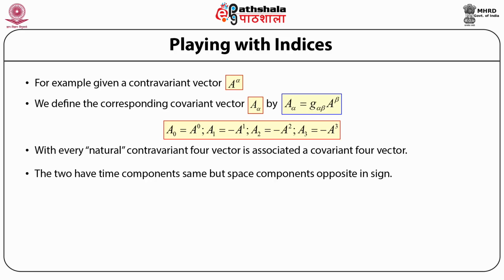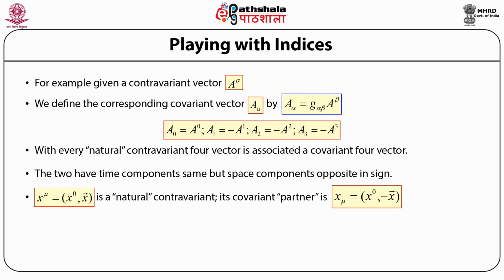Here it is also important to note that in some of the textbooks, the metric tensor is defined such that when you convert from the contravariant to the covariant vector or vice versa, the time component is equal in magnitude but opposite in sign, while the space components come out to be equal. But that depends upon how these quantities are being defined. So it is important to understand that both those formulations are correct depending upon how you define your metric tensor.